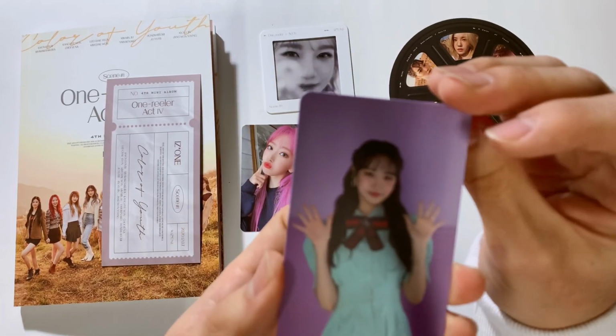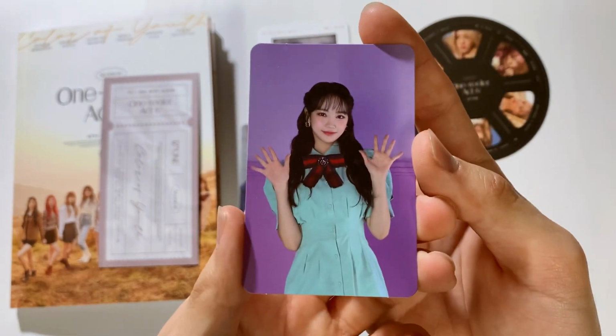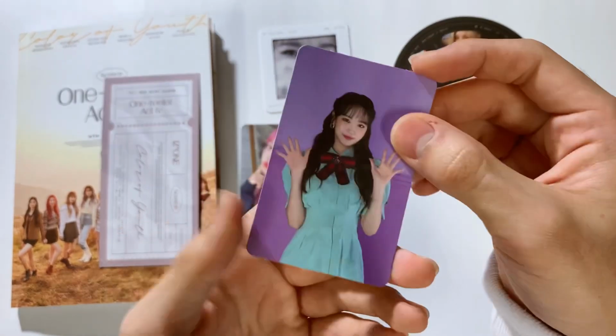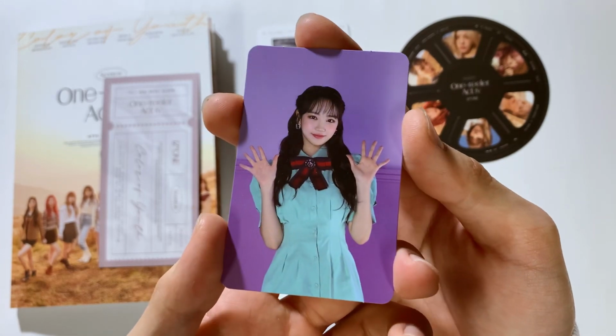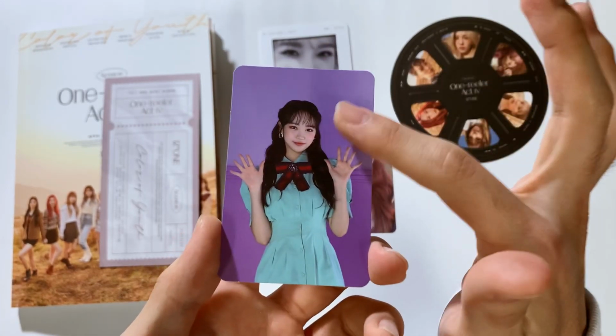And then we have a third photo card. So I'm guessing this is an AR card, and I got Chaewon. They always do these AR cards now, I guess. They did this in their last album. Ooh, I like her outfit. It matches with the purple background.